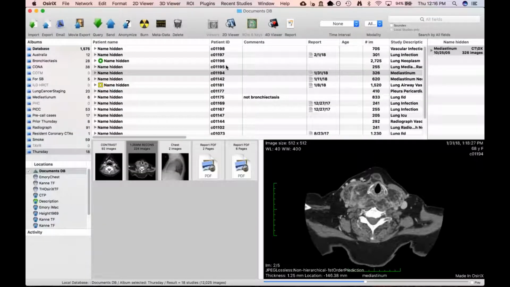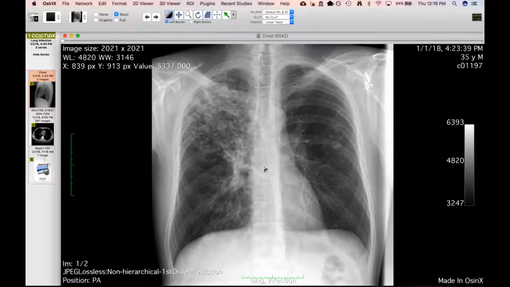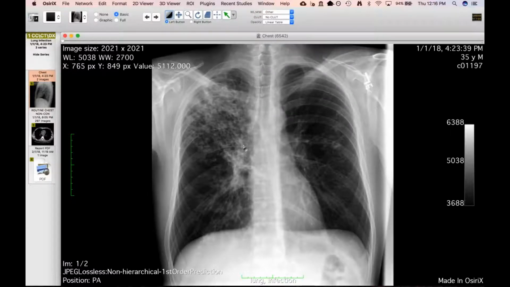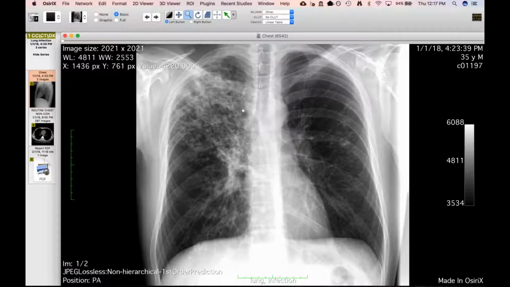All right, let me show another just bread and butter case. This guy came in on January 1st, 35, no sick contacts, no history. He traveled to Cape Cod over Thanksgiving and has been to France within the past year, but that's it. Came in with about a month of worsening weight loss, fever, chills, and cough. And of course, the resident that saw this says probably a pneumonia. There's nodular consolidation, and appropriately raised the possibility of whether or not there were cavities and said, maybe this is TB.